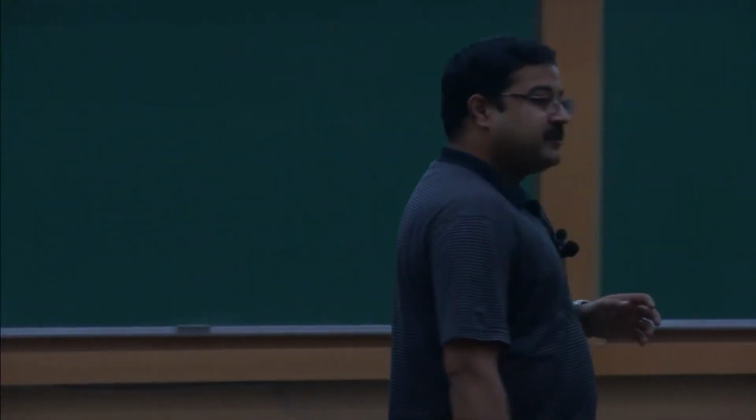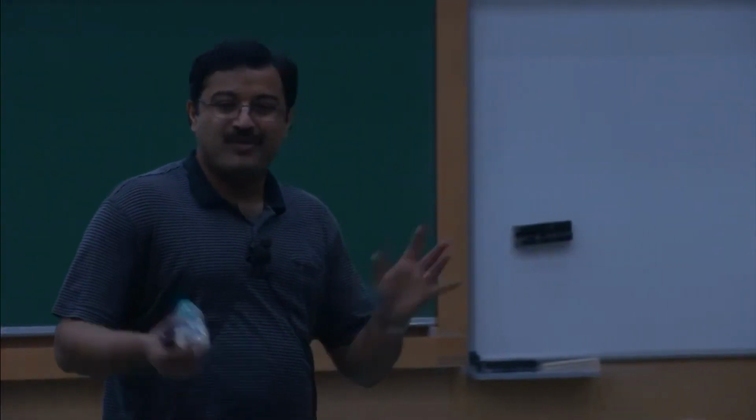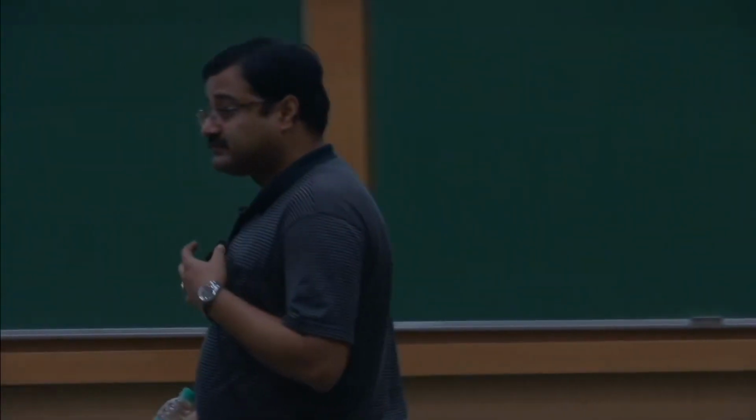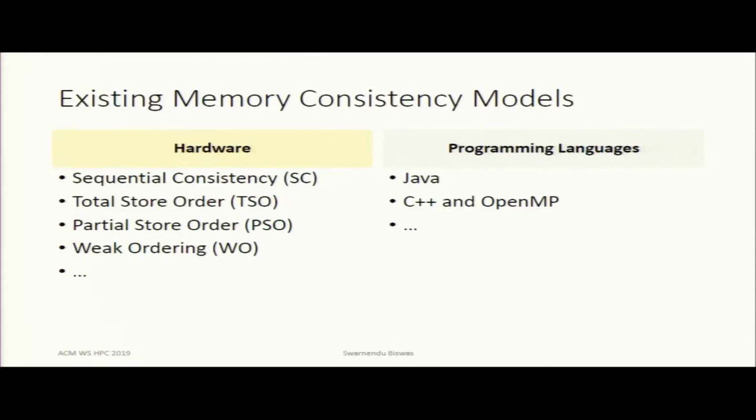Now, to understand OpenMP memory models, we have been discussing memory models more generically, like what happens with memory models of existing architectures and programming languages. We looked at sequential consistency. You have memory models at the hardware level: sequential consistency, total store order, partial store order, weak ordering. You have memory models defined for languages and abstractions like OpenMP, Java, and C++. So, flow is clear?